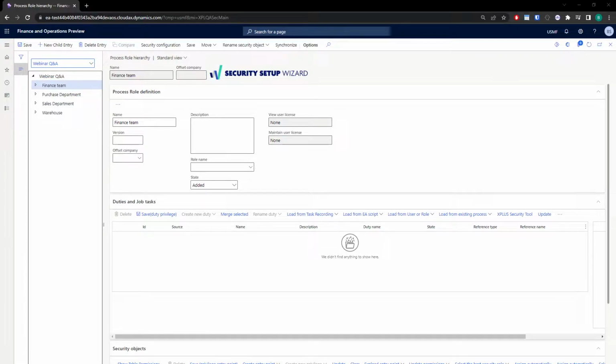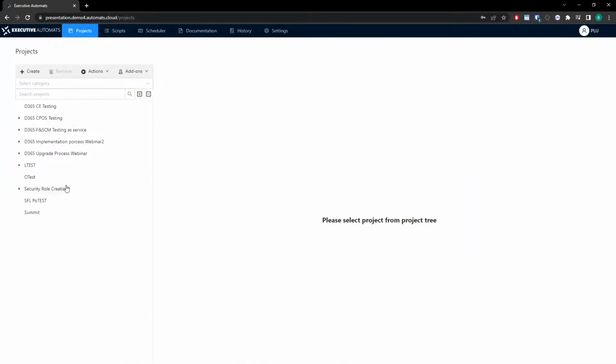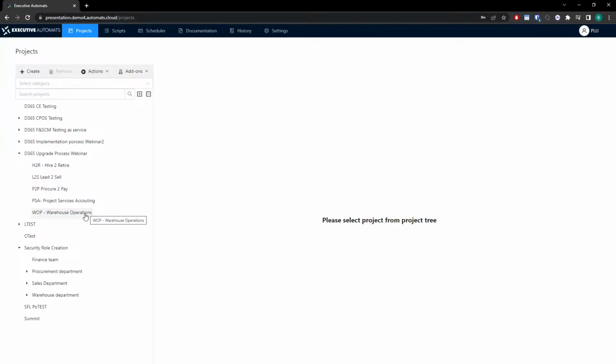As we all know, test automation is very needed, and the same level of criticality applies to security. Utilizing those two products in combination gives you a very nice synergy. If you go to your instance of Executive Automate and build your structure for testing, for regressions, for smoke tests, and cover your whole environment with your test cases, then you can reuse them for security creation.